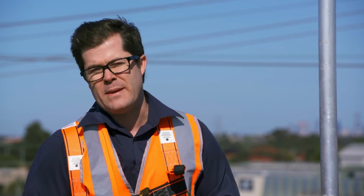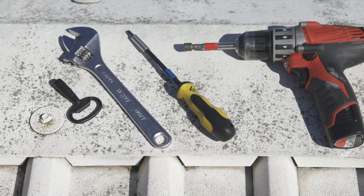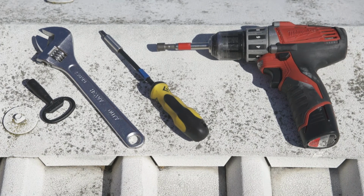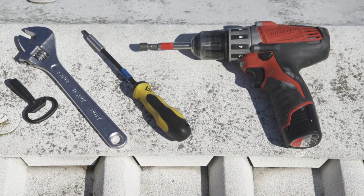The things I brought with me to the installation are obviously the PhotoSentinel unit itself, the pole mount, the hose clamps to attach the pole mount and the solar panel to the pole. I've brought the solar panel, and then tools-wise, I've brought with me the triangle security key, a shifting spanner, the screwdriver fitted with the 5mm security hex bit, and a drill to speed things up. And that's fitted with a socket to do up the hose clamps.